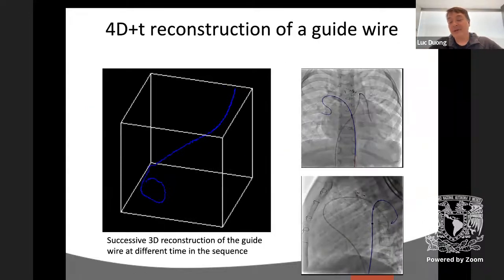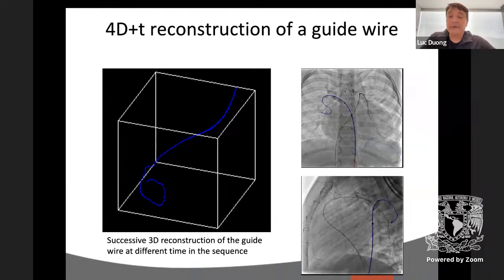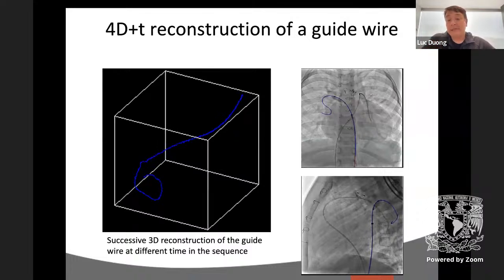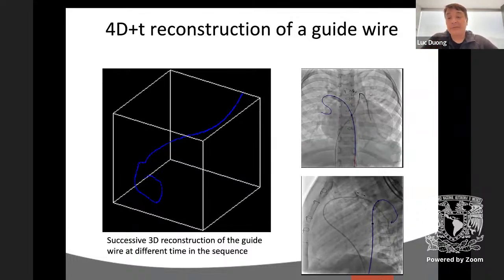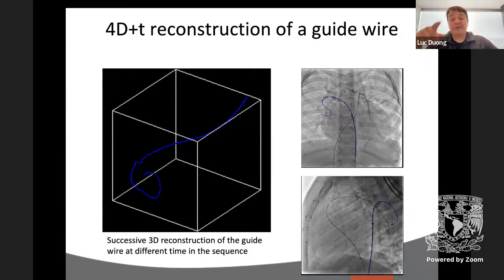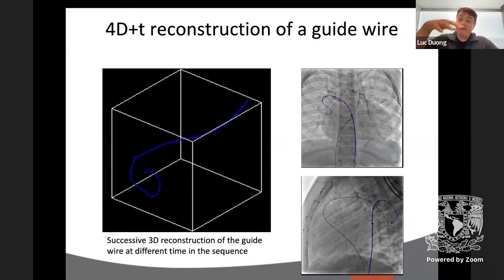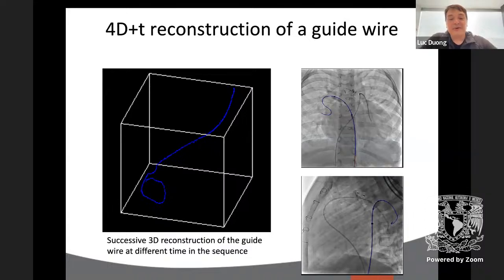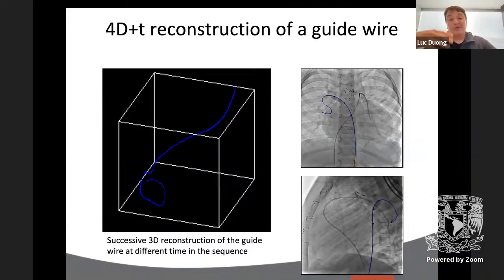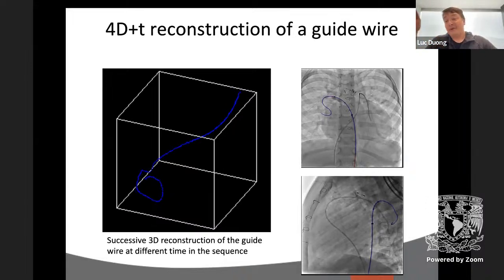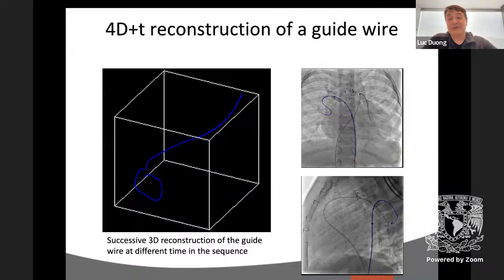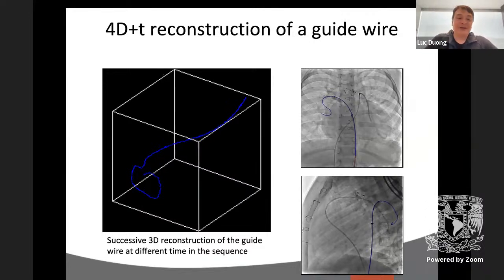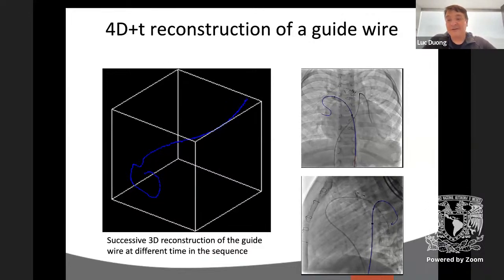And we can do that repeatedly to be able to reconstruct the volume inside the patient. So we have an automatic method to detect the catheter, and also the guide wire, and using that, we can use the first frame, for instance, to do the calibration. And once the calibration is done, we can perform the 3D reconstruction, as you can see here, and we can obtain a successive 3D reconstruction of the guide wire at different times in the sequence, and be able to measure the respiratory motion, for instance, or the cardiac motion, or the effect of the respiratory and the cardiac motion on the geometry of the guide wire.